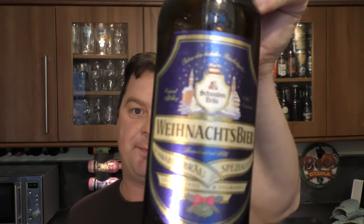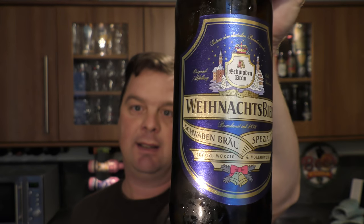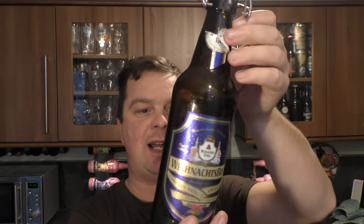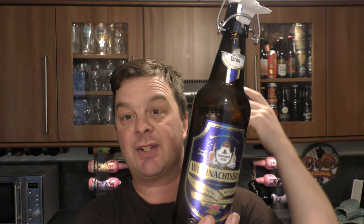Nice levels of carbonation push the beer on the inside of the mouth. A really good Christmas lager — that would go well with your Christmas dinner, or a few drinks on Christmas Eve. This is not a bad beer: Wein-Nordsbier by Schwabenbrau. And it's not made by Aldi — there's nothing Aldi written on the back. It is an authentic German brewery, not an Aldi rebrand. Not that there's a problem with that.